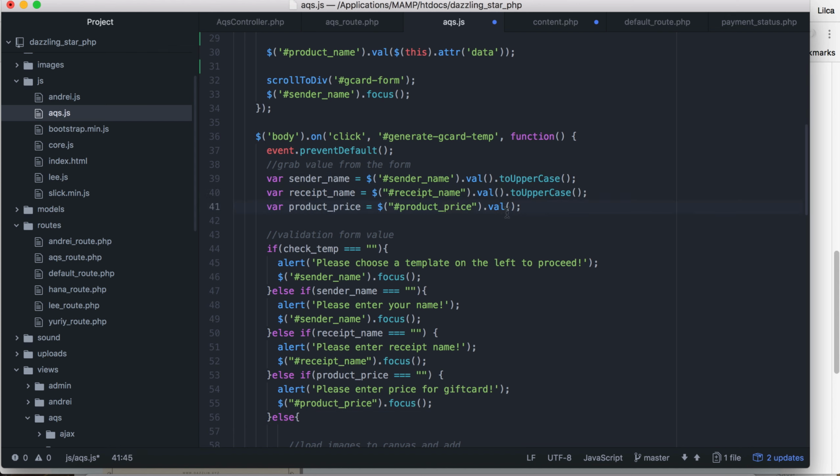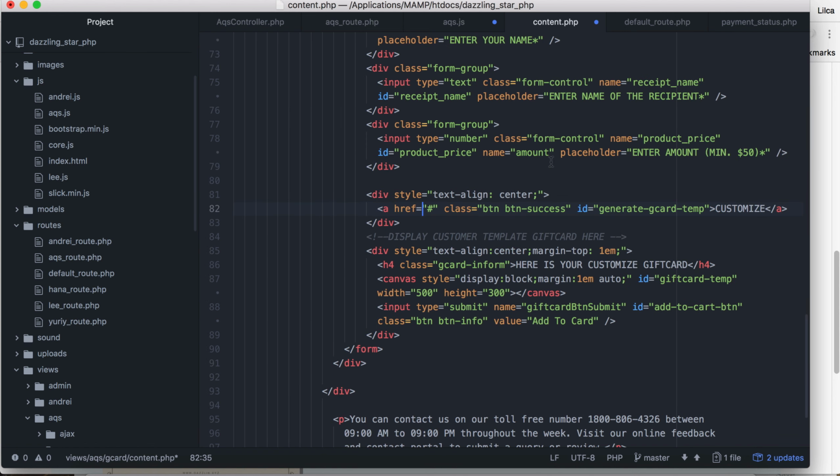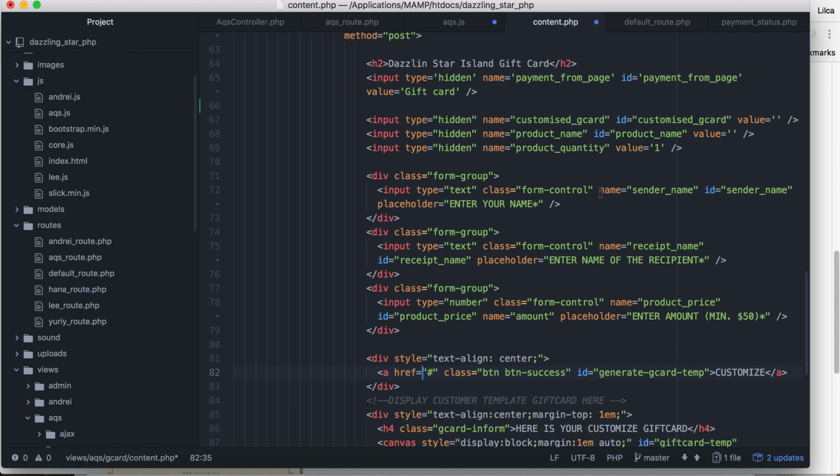So I'm going to create the variables called sender name, receipt name, and product price, and I'm going to assign them the values of the ID sender name, ID receipt name, and the price, which is this one.